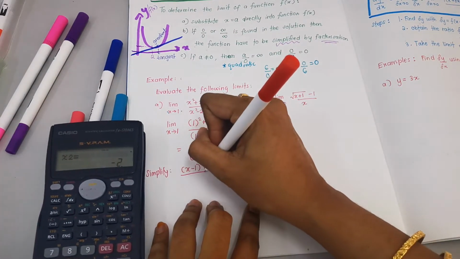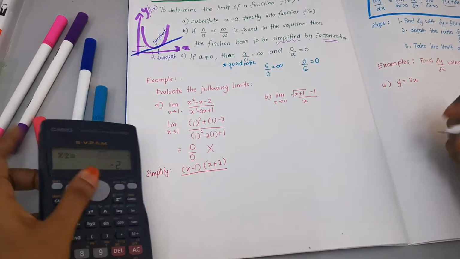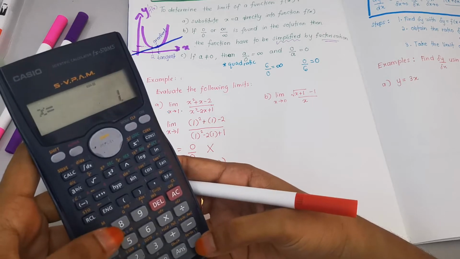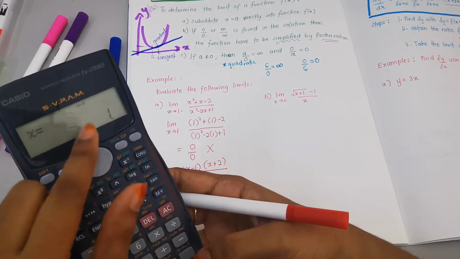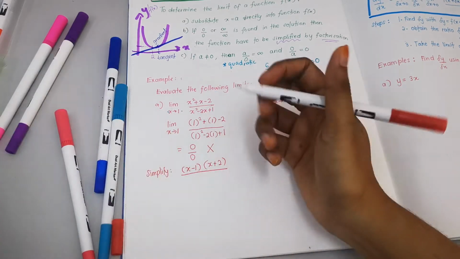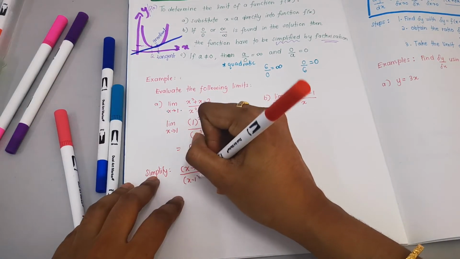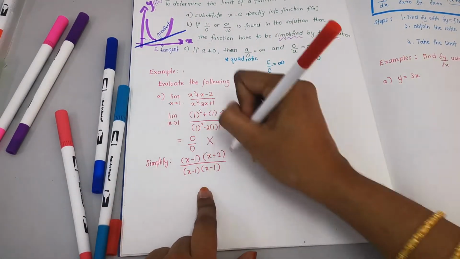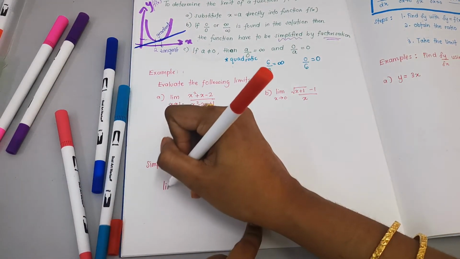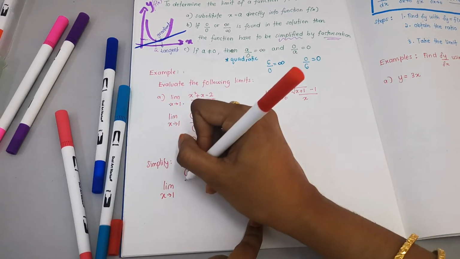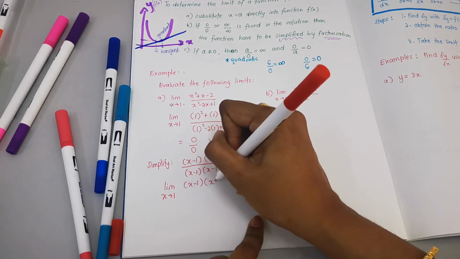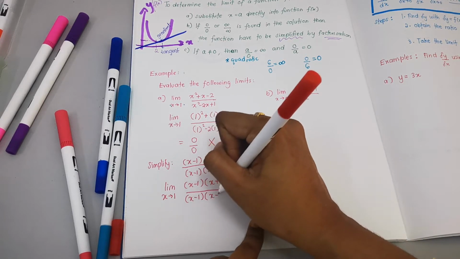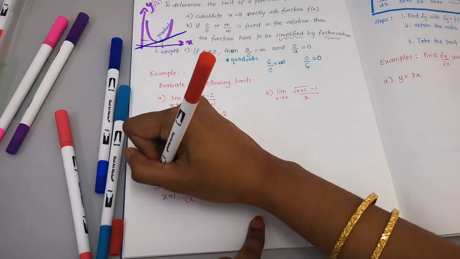So this is going to be x minus 1 and x plus 2. So factorize this. And then for the bottom one, how to factorize? As you can see, you can also key in your calculator 1, negative 2 and 1. So we get only one answer. What does it mean by only one answer? That means the roots are repeated roots. So it's going to be x minus 1 and x minus 1. So now this is the function that we must use. When you write your limit, it's going to be x minus 1, x plus 2 over x minus 1, x minus 1.